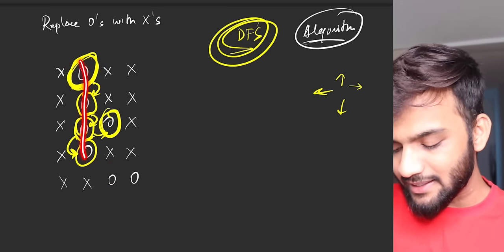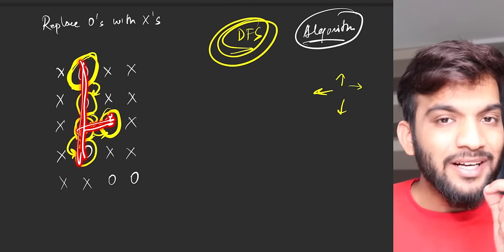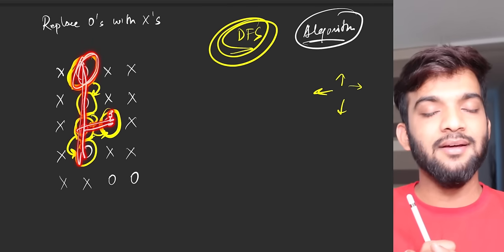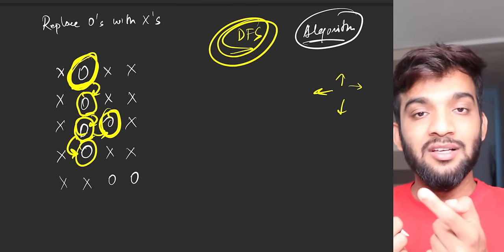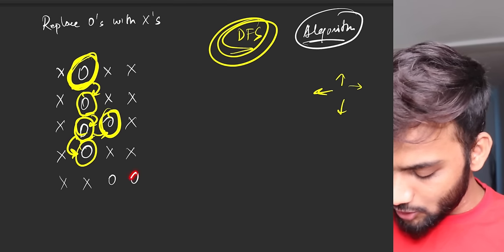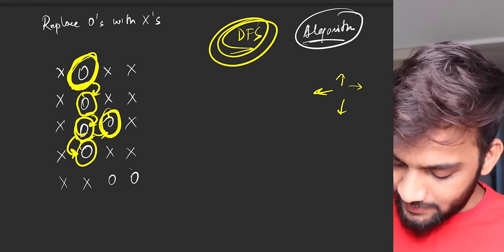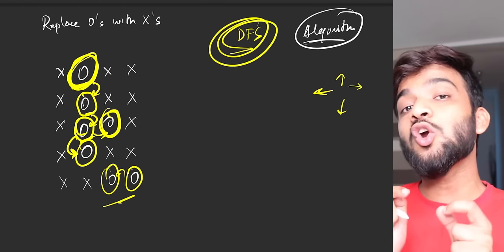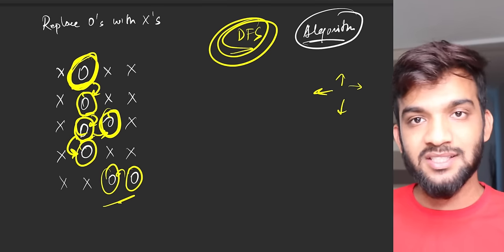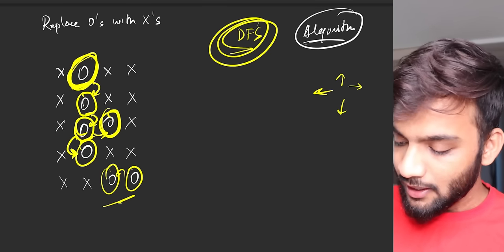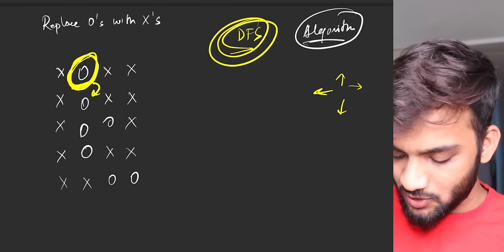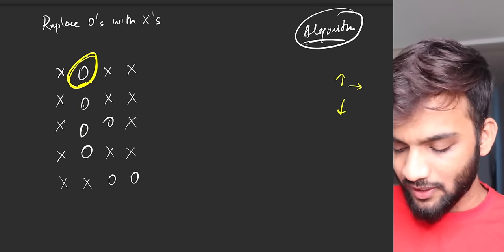So apparently I can say these set of zeros, no matter what you do, since they're connected to this guy, they cannot be converted to an X. Similarly, I can say, if I take this boundary and I say, okay, go to this. So these two also cannot be converted to X. Can I say this? I can. Now, if I just go back a couple of steps. Okay, since we have done the algorithm.